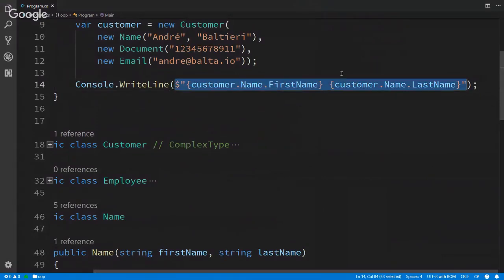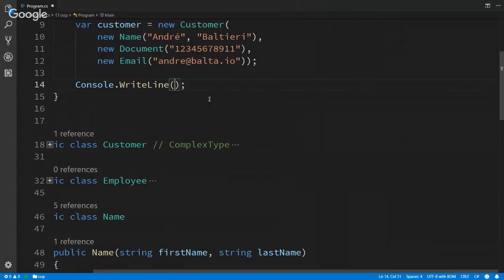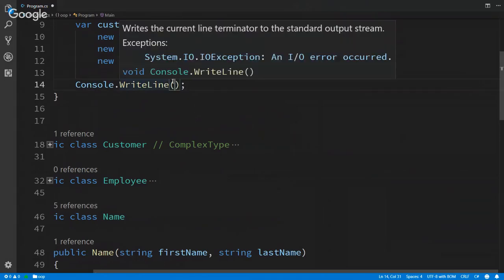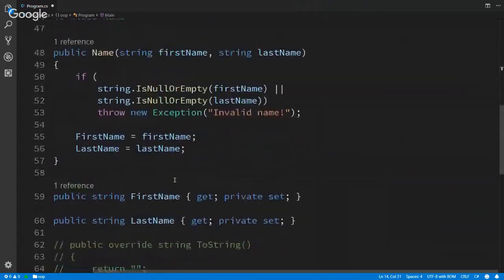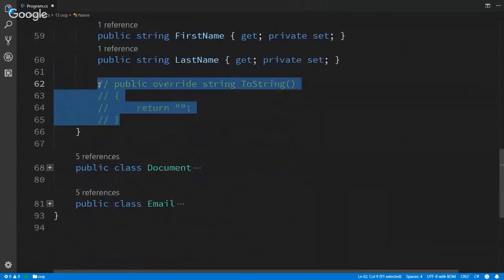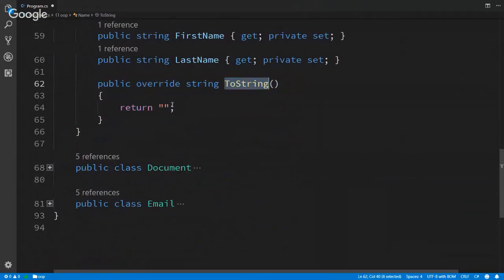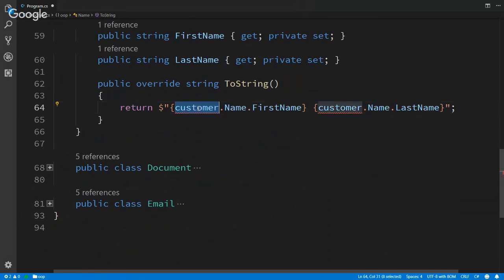As you can imagine, there are a lot of places in our system where we will need to show the customer name, and this becomes a little painful if you start to separate the information into first name and last name. You separate information every time you want to show the entire customer name. You need to do this string interpolation here, which is really bad. So basically, what I usually do is override the toString method, and then you can return here first name and last name, right?